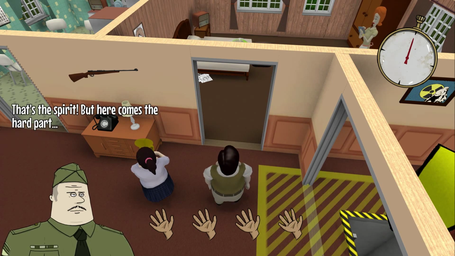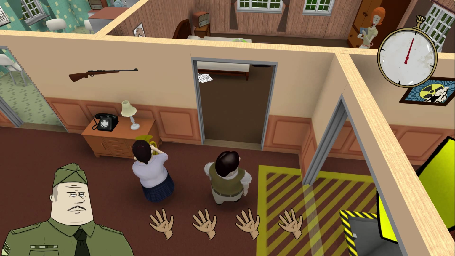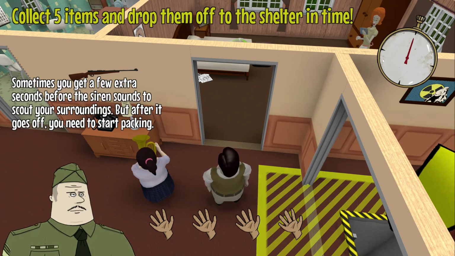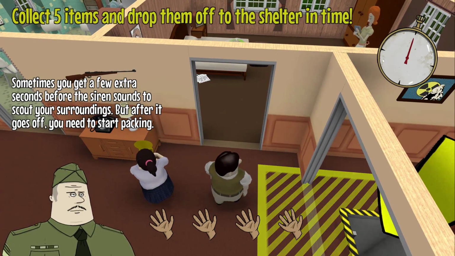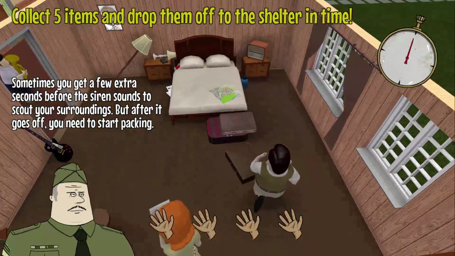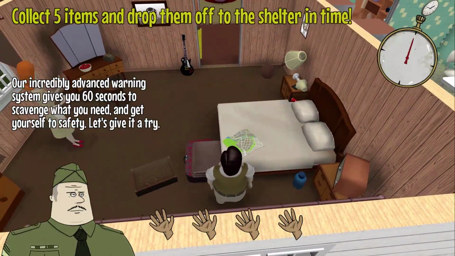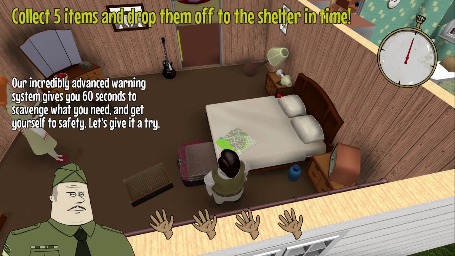Here comes the hard part. Sometimes you get a few extra seconds for the sirens to scout your item. Okay. You need to start packing. Our incredible advanced warning system gives you 60 seconds to scavenge what you need and get yourself to safety. Let's give it a try. Alright, let's do this.